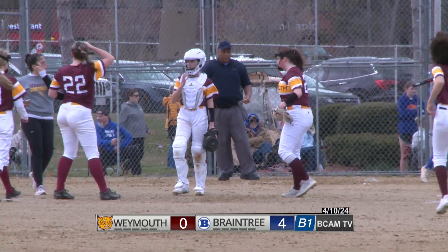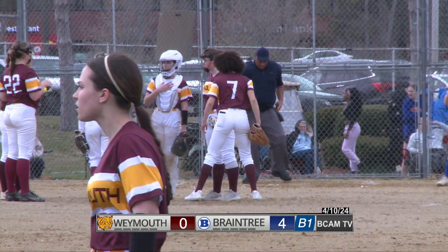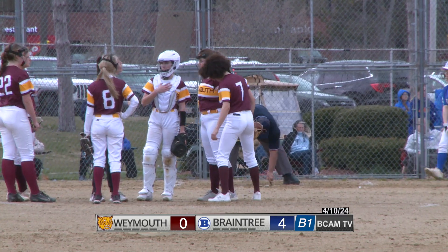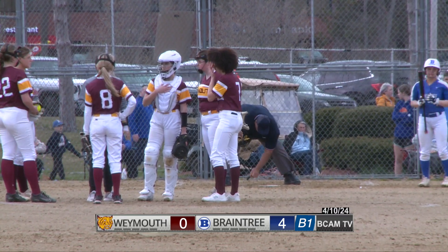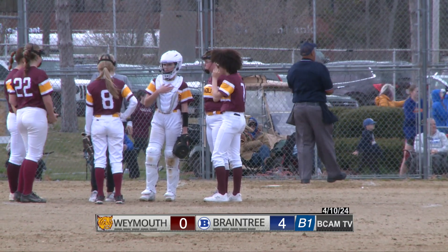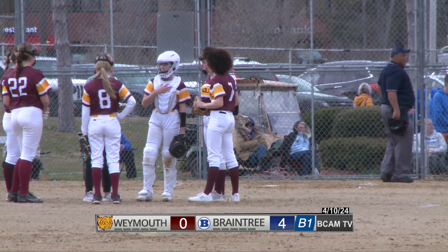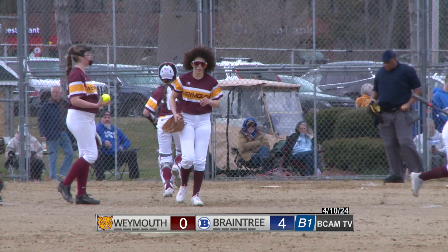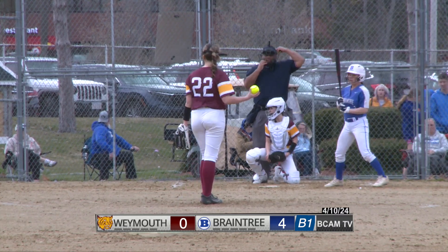Everybody knocking the ball around for Braintree here in the inning. A very quick meeting at the mound as Braintree has picked up where they left off in the victory yesterday, really putting the ball in play with regularity. The young pitcher able to retire the side in the top half. Braintree started with a single, error, stolen base, triple to bring in a couple runs, single to bring in a run, and another triple to bring in a run — a 4-0 lead. Weymouth still searching for the first out as Braintree puts up a crooked number.